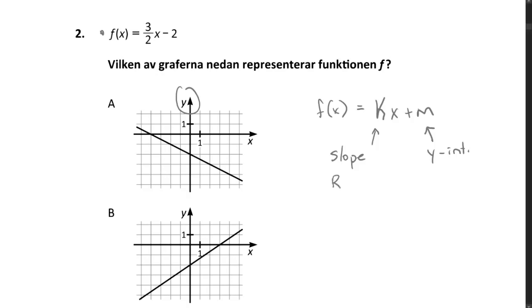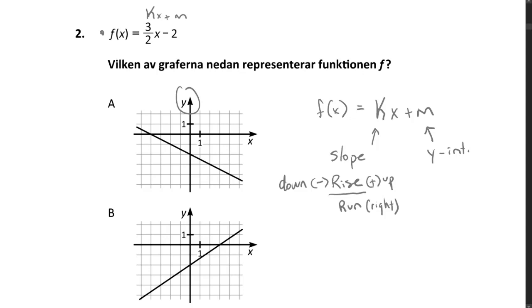There's two numbers that are involved in the slope. It's the rise divided by the run. If it's a positive slope, that means it's going to go up. If it's a negative slope, that means it's going to go down. And if we run, that means we're moving to the right. So if we just look at this equation, here's our k, x plus m. K is 3 over 2. That means we're going to go up 3, right 2, up 3, right 2. So it's positive 3 over 2.